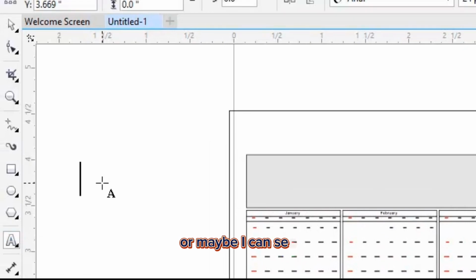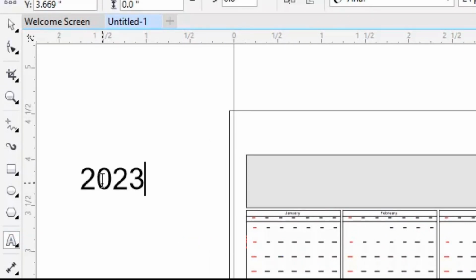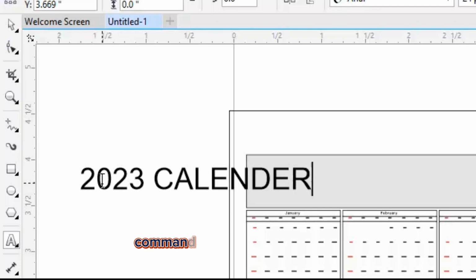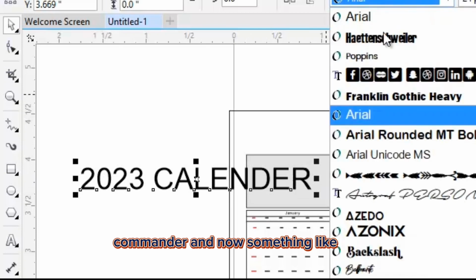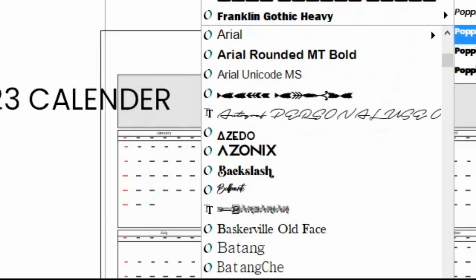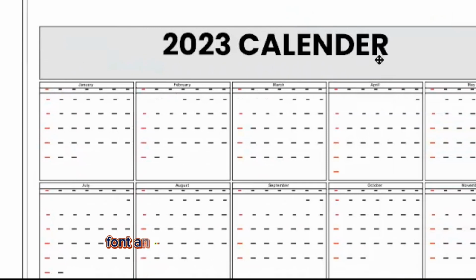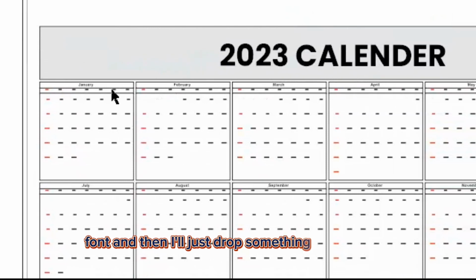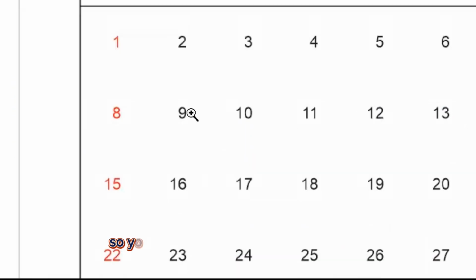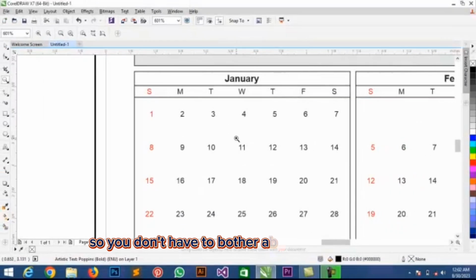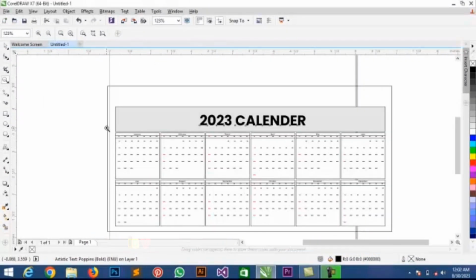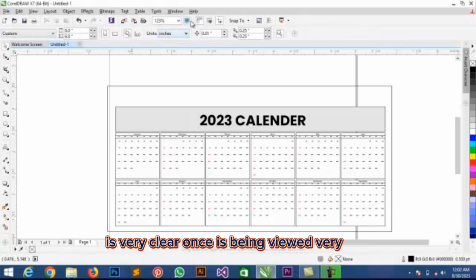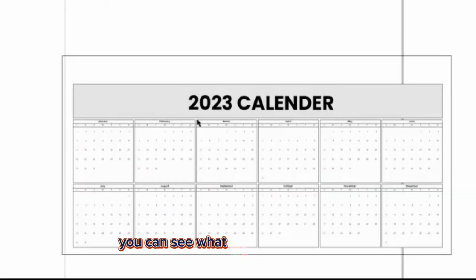Maybe I can say 2023 calendar. So I now have something like this. I can just give it a font and drop it here. You don't have to bother about the font size. It's very clear once it's viewed well. You can see what we have right now. This is our 2023 calendar.